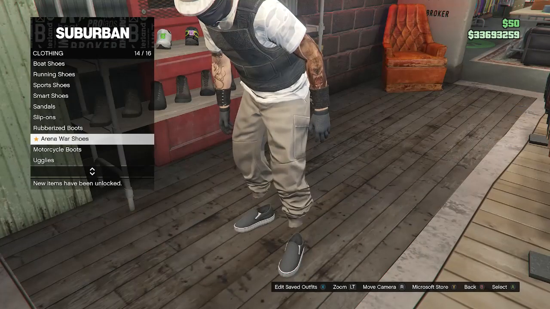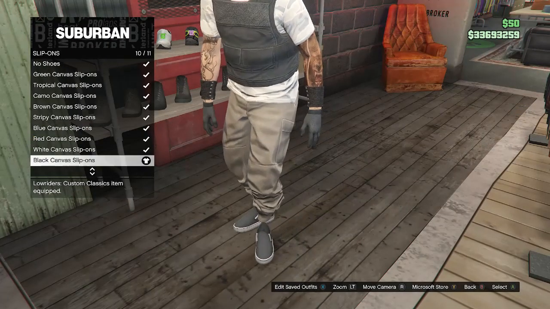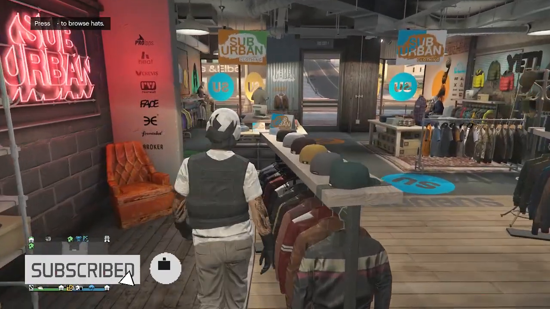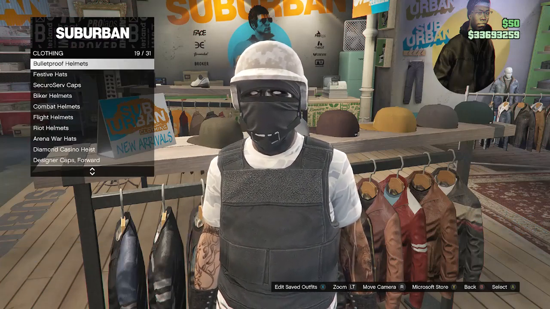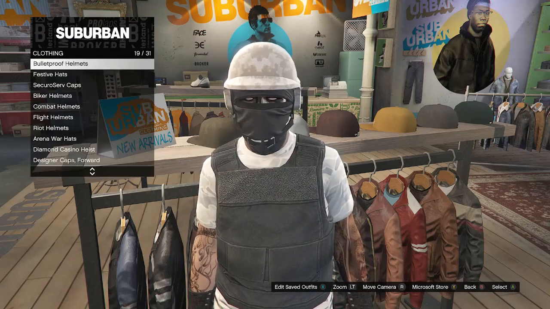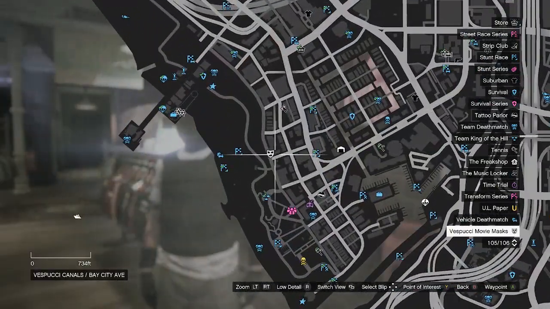Now for the shoes, you're going to go to slip-ons on slot 12, and equip the black canvas slip-ons on slot 10. Once you've done this, back out of your shoes, go over here to your hats, and then you're going to go to bulletproof helmets on slot 19, and just buy the tan bulletproof. When you do buy the tan bulletproof, back out of the hats, and we're going to go over here to the mask store for this outfit.